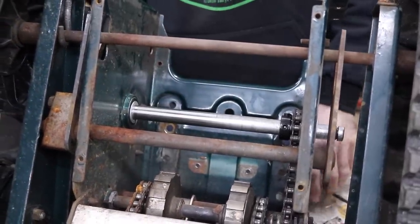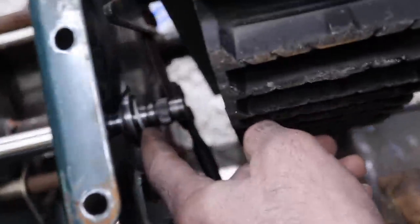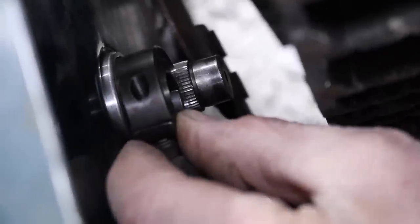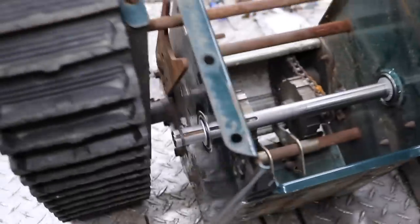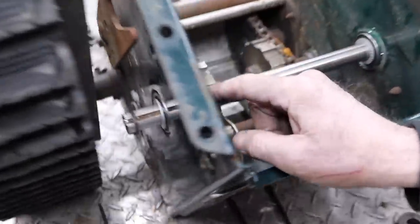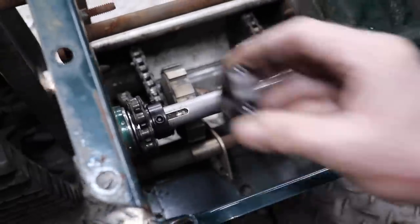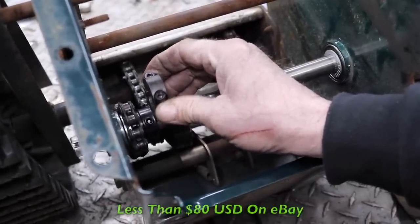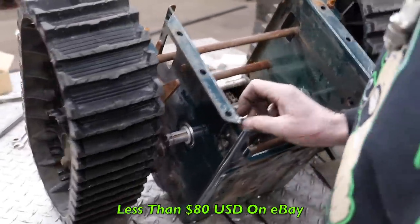And then on the outside here, I don't know if the cameraman can see that. He's going to have to walk around this way. Come over here. There's another one of those Nordlock washers. And then I'll put another split collar on that side. And then come over here. Even though this sprocket's got set screws on it, I'm afraid that it might loosen up over time and start to walk. So I'm going to also put one of these split collars on there. Now I got all this stuff off of Fleabay, and it was less than $80 for everything.